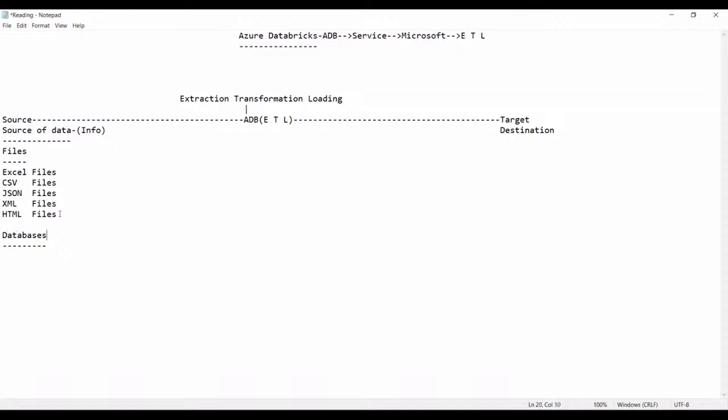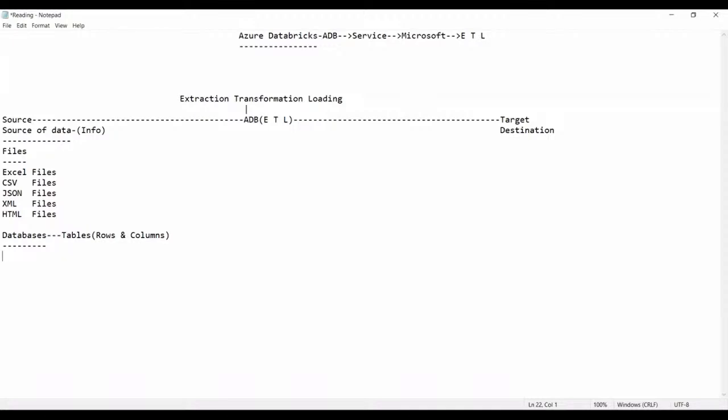A database is a place where data is recorded in the form of tables. So what do you mean by table? A table is a collection of rows and columns. Am I right, guys? Rows and columns. The database is another place where you can find the data, which is called a source of data.